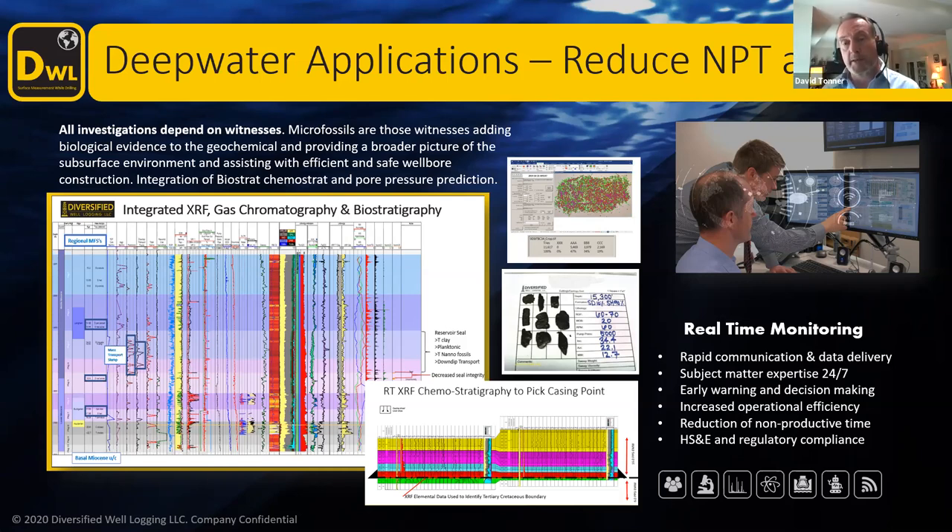The other aspect that we've been working on is using digital microscopy and image recognition software to again give quantitative estimations of color, morphology — and that includes the size, the shape — and we can start to look at things like angularity, sphericity, elongatedness. So the things that you would normally tie into wellbore stability, i.e. in an abnormally pressured shale where you would see concave, convex, elongate cavings — we can start to apply AI and image recognition software to again take away the subjectivity, make it faster, more reliable, and then immediately build that into a model to understand what the implications are in terms of do I need to increase mud weight, decrease mud weight, apply more back pressure, in order to maintain wellbore stability.